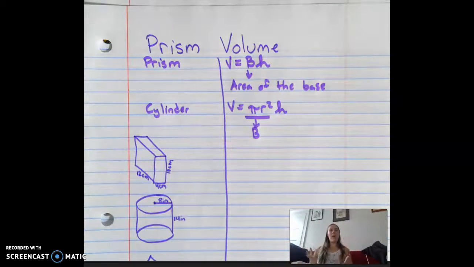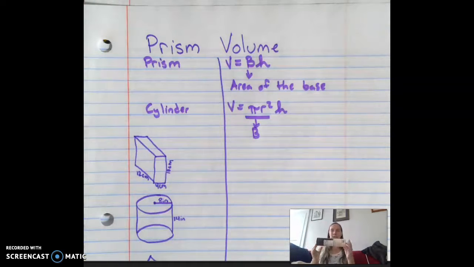The way you define a prism, or the way I define it to make it easier for me to figure out, is that a prism is two shapes that are facing each other and connected. It can be two squares that are facing each other and connected. It could be two circles that are facing each other and connected. Like, I have a cylinder in front of me.